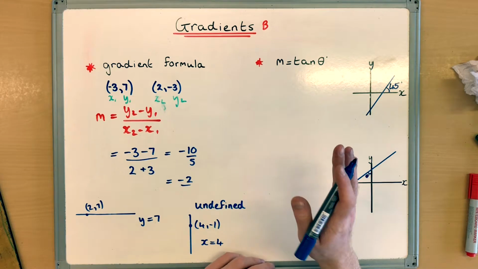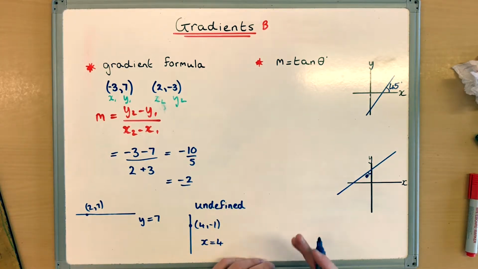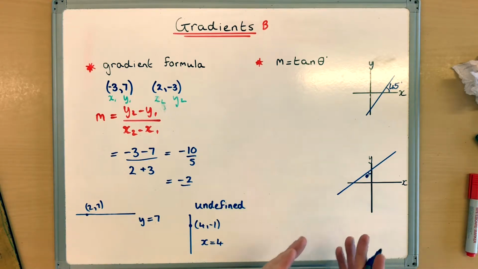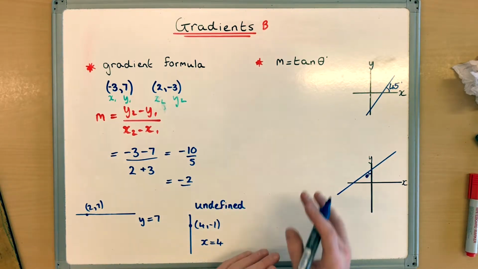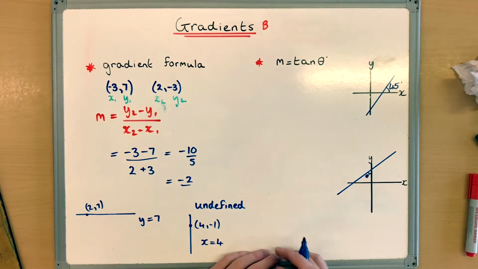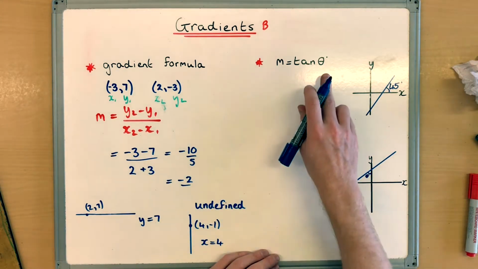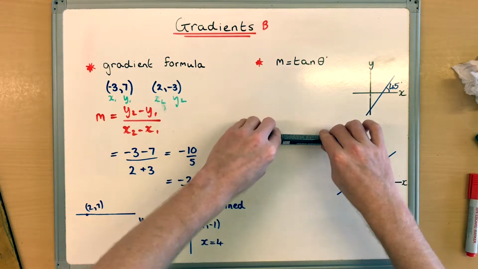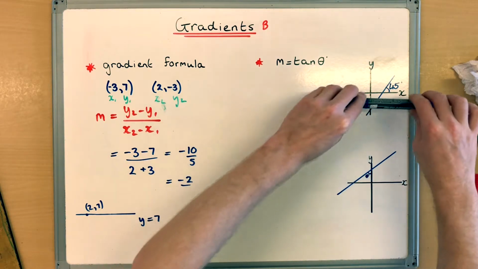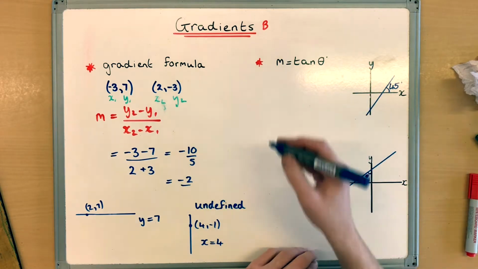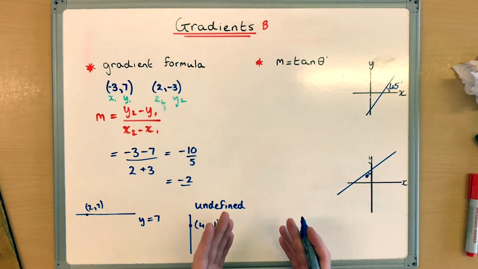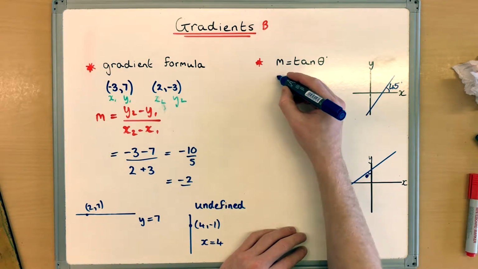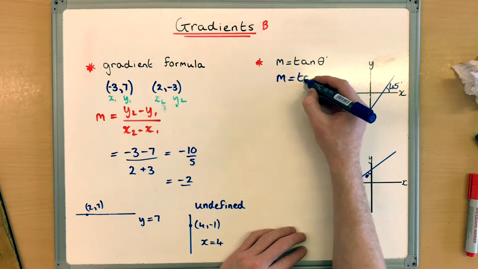So moving on from that is this m equals tan theta here, which tends to cause quite a few problems. So let's look at a basic example first of all. If a question ever starts talking about the gradient and the angle that a straight line makes with the axis, m equals tan theta is pretty much certain to be involved there. Okay, so if you know what the angle a line makes with the x-axis, and it's always got to be, if here's the x-axis, a counterclockwise direction, so opening up from there to there, if you know that, then you can find m. Whether it's a calculator or non-calculator, we're just going to put it in there. So m equals tan 45.